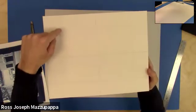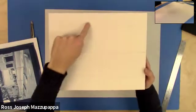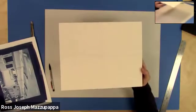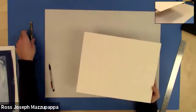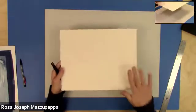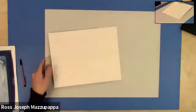So you want to pay attention to where you're at. We're going to be following this line here, but it is useful to have all those lines going off. So I'm going to go all the way through cutting this mat, and then I'm going to do the other mat after this, just so you folks don't get confused with the numbers and the math and everything.